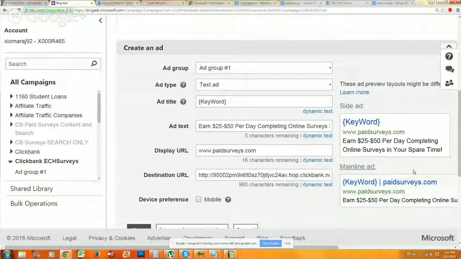When a user types in, because remember, we just added 800 or 900 keywords, or we added a ton of keywords, let's just put it that way. When a user types a very specific phrase into Bing or Yahoo, like I want to make money online before Friday, because you're going to get users that do type out phrases like that, and let's just say that Google happened to generate one of those phrases, what's going to happen is your ad title is going to be whatever the user types into Bing.